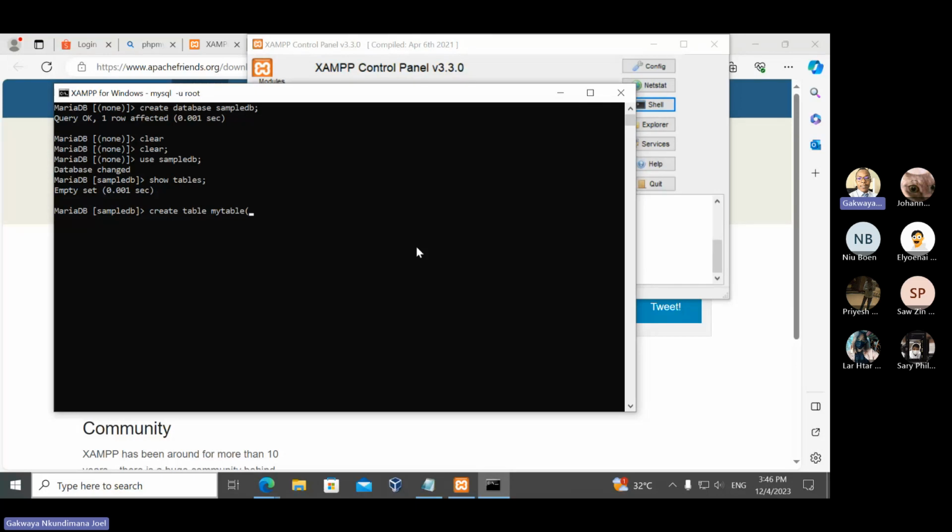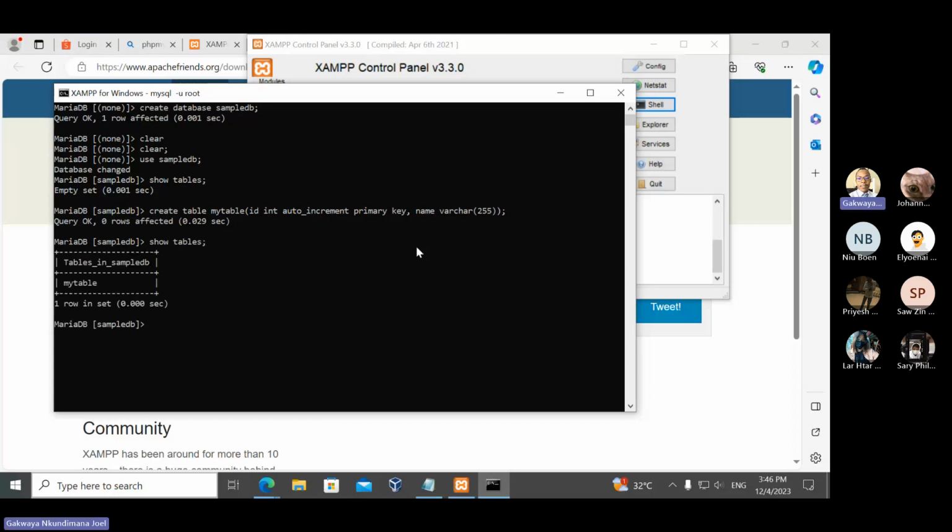And this table is going to have ID, int, auto increment, primary key, and here I put name, varchar 255. Created. Show tables, we have my table there.